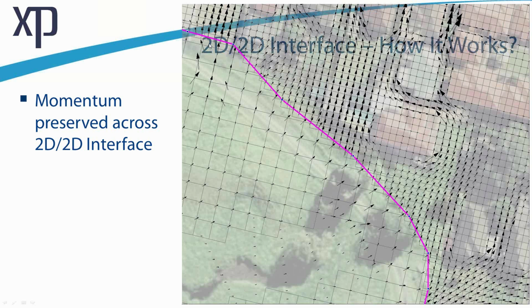One very important feature of this 2D-2D interface is the ability to preserve momentum across that line. The assumption is that the velocity does not change across that line. So it's not like a system where you pick up the water on one side and deposit it on the other, such as you would have using a weir equation or similar. The approach here is to assume that the velocity is unchanged and therefore to apply the full 2D equations across that interface, and therefore preserve momentum across that 2D-2D interface line, which is a somewhat unique and very important feature of this capability.